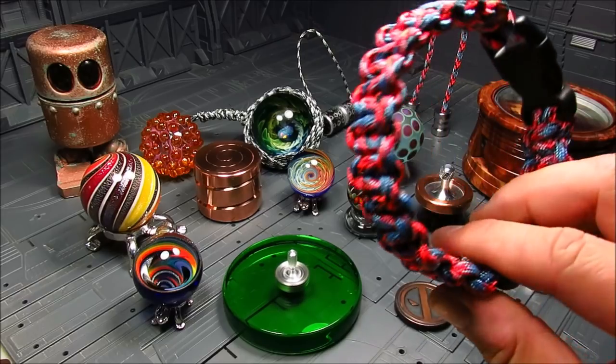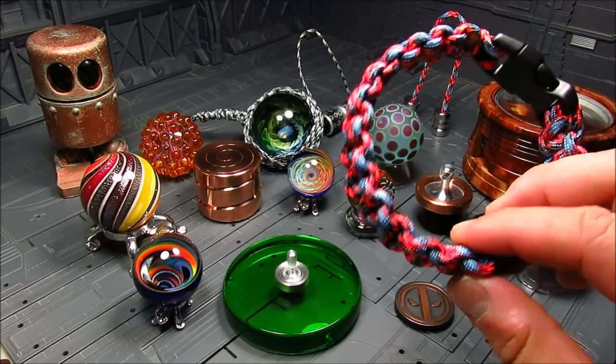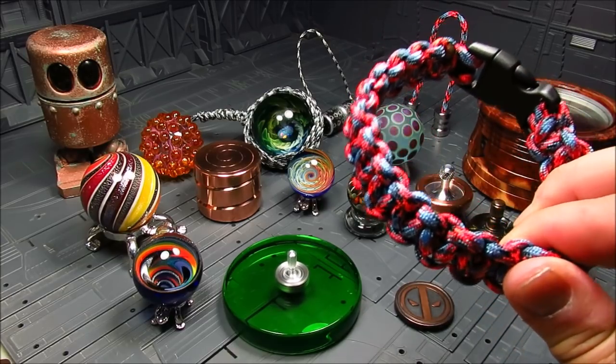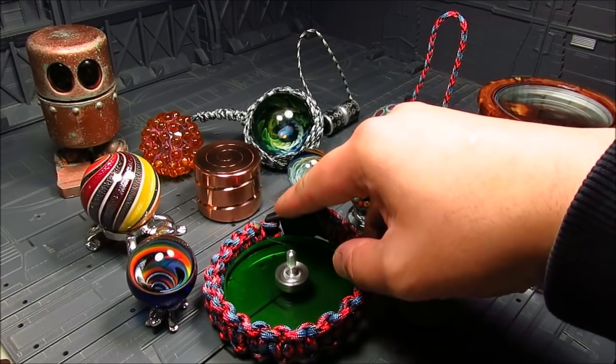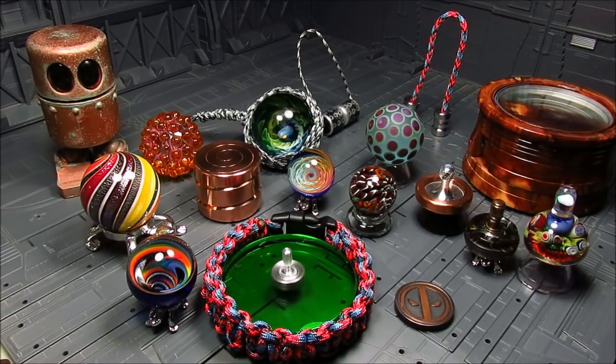And I've used a cobra stitch on this one. I've actually got this idea from DB Tops. They were selling this as, you know, one of the things. It's basically a shield. It prevents the top, when you spin it, from getting launched out for too long, or from getting launched when you make a mistake.